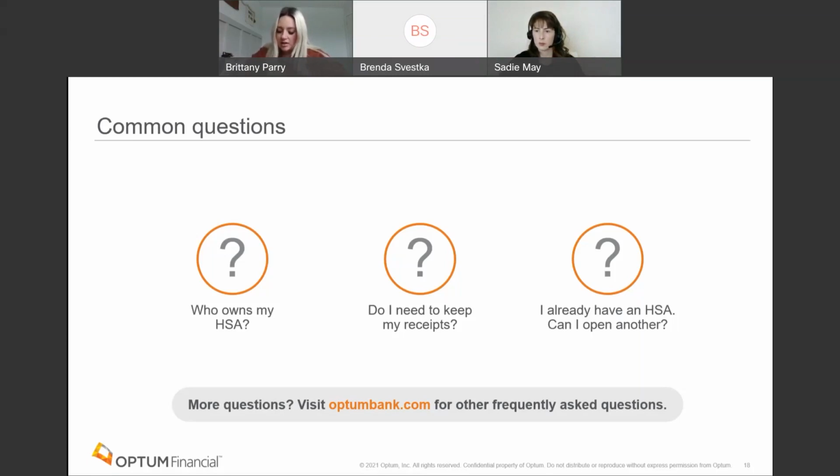The third question is, if my spouse goes on Medicare 5 years before I do, can I still contribute at the full family amount? Yes. As long as you are still having family coverage on your health insurance, your spouse's Medicare would not interfere with you contributing that amount. It basically depends on who's the individual contributing to the HSA, and as long as you're not on Medicare or Medicaid, you can still contribute, even if a family member is. That is correct.